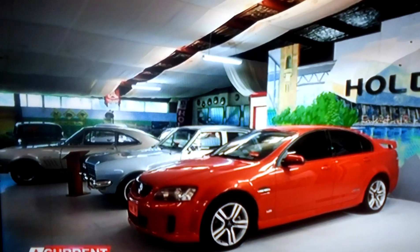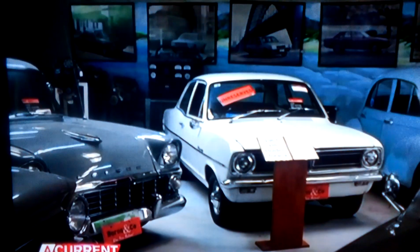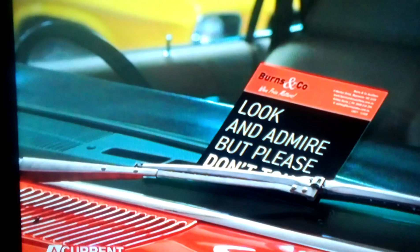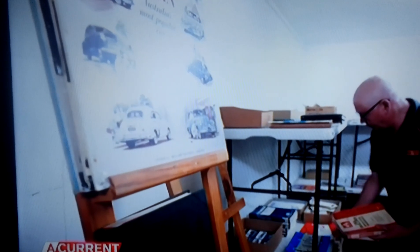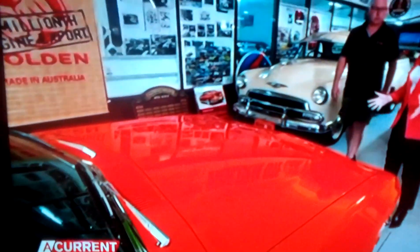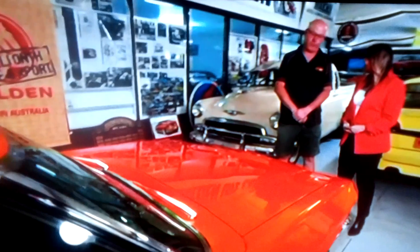Some of the other owners have decided to sell their wheels. The cars are joining dozens of Holdens from around the country, ready to go under the hammer on the 18th and 19th of May, with hundreds of pieces of merchandise and memorabilia. Auctioneer Ashley Burns is in charge of selling the lot. So you think this will be one of the big sellers on the day of the auction? Absolutely — it's one of Holden's best cars right there. It's the Holy Grail.